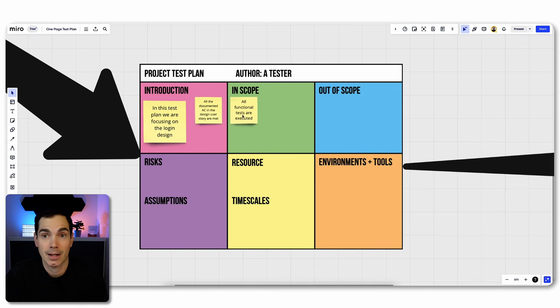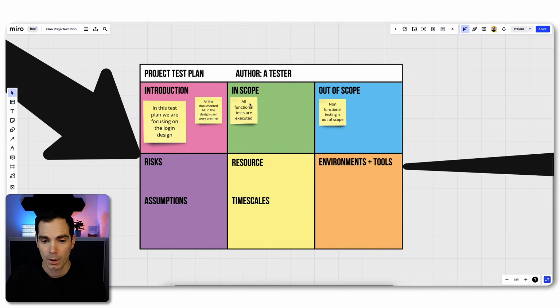What does it mean? If we focus on the functional, we can say directly out of scope: non-functional testing is out of scope for this cycle, just to be clear that we don't focus on security, accessibility, and so forth.